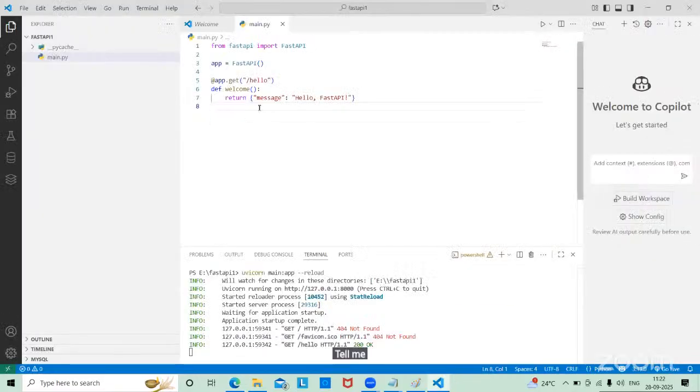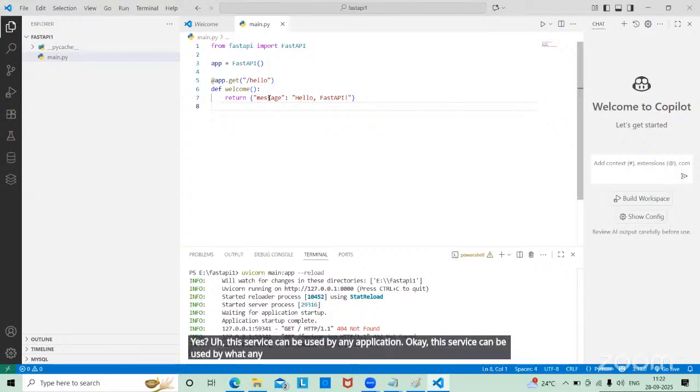You can see the message. What is the message? Hello FastAPI. This is a response given by which service? This service can be used by any application.